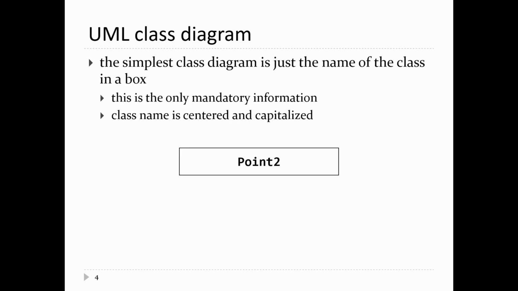So that's the simplest UML class diagram that you could have. Right, so it's just a box. Inside the box is the name of the class. And surprisingly, the font actually matters in these diagrams. Because this is a visual modeling language, the style of the font is often used to indicate some information. For a class, it should be in a normal font, and it should be centered on the box.